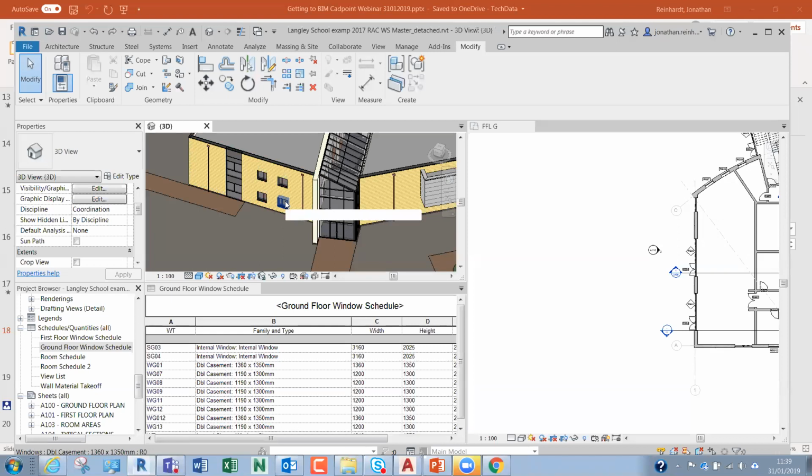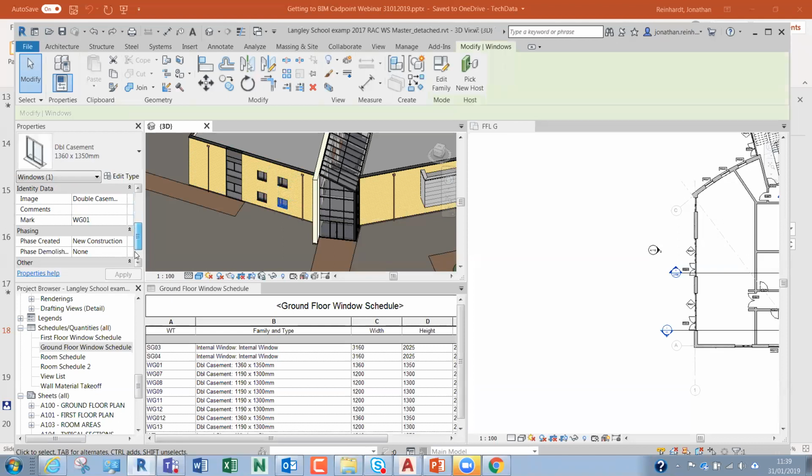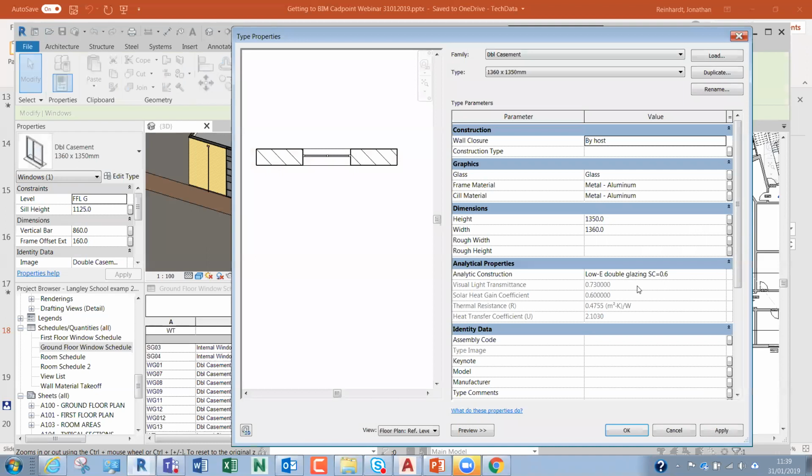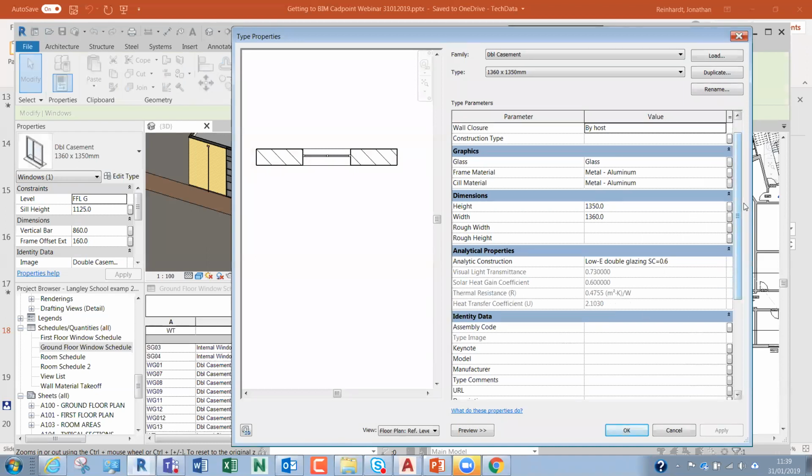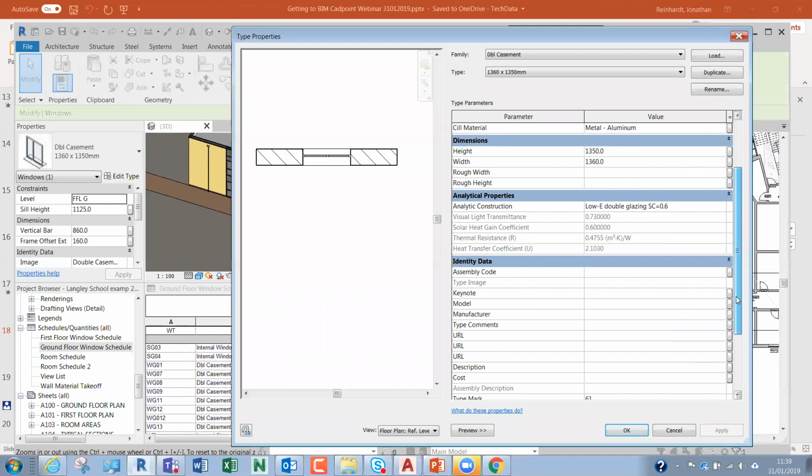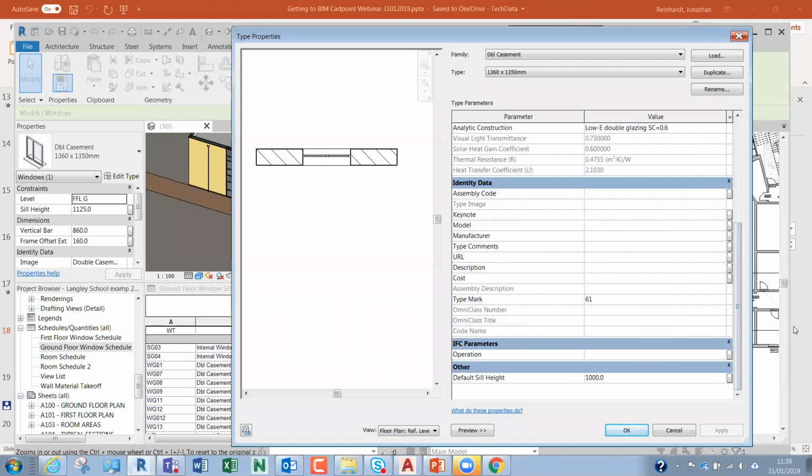So I'm just going to select that window again, and again, just look a bit further into the parametric information. So I'm just going to want to edit this type of window. So for example, there's a lot further information you could add in your U values as well in here, and your thermal resistance information. I've also seen this done for thermally efficient building, being able to leverage all of your material and U value information and being able to output that into schedules for further passive house calculation. I've seen a specific use case for.